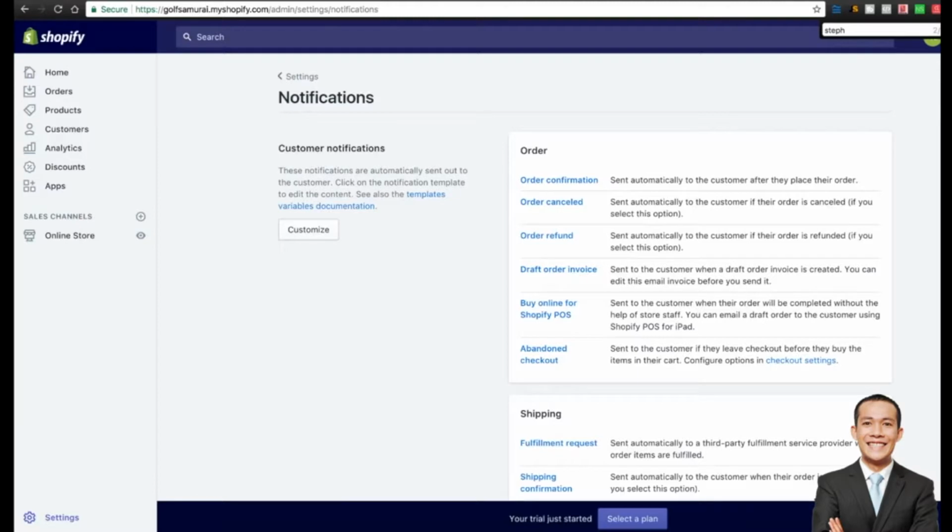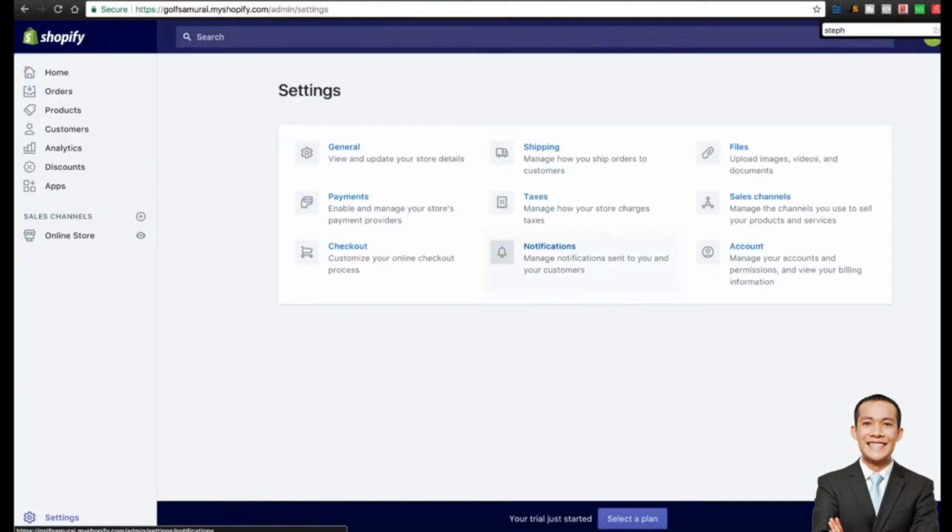Files, sales channels, and accounts. If you want to manage your accounts and permissions, if you want to view your billing stuff, sales channels, if you want to link your Shopify store to Amazon, you can. But in all my personal businesses, I like to keep Amazon separate, and I like to keep Shopify separate, and just do the dropshipping model with Shopify and do Amazon FBA with Amazon. So I don't use MCF or multi-channel fulfillment here with Shopify anymore, just because I prefer to keep them separate. I've never found significant success fulfilling with Amazon on a Shopify store. They're just mutually more successful if you keep them separate.